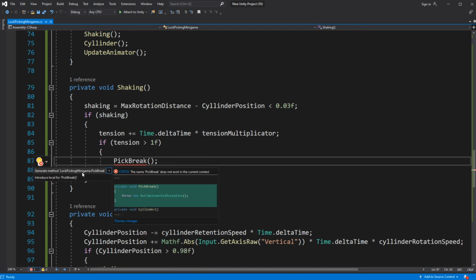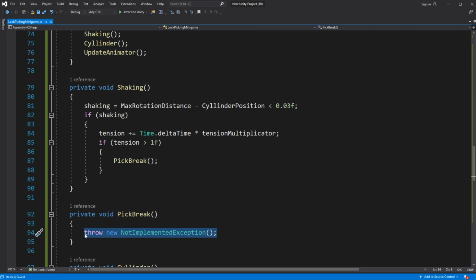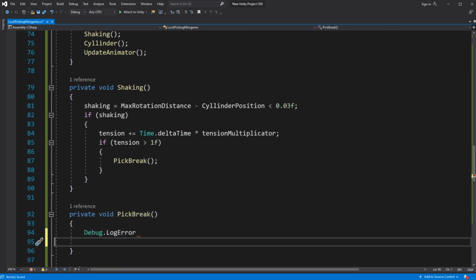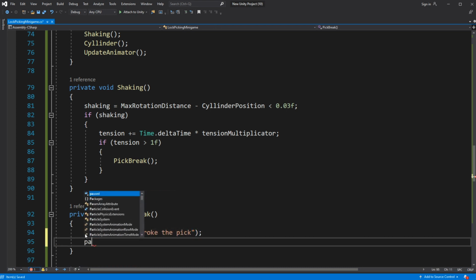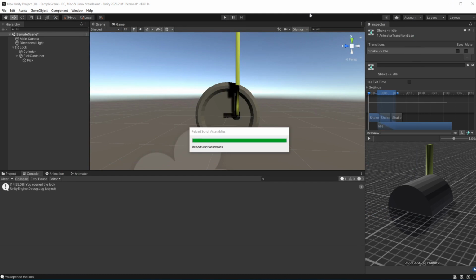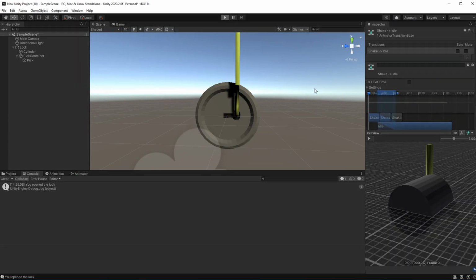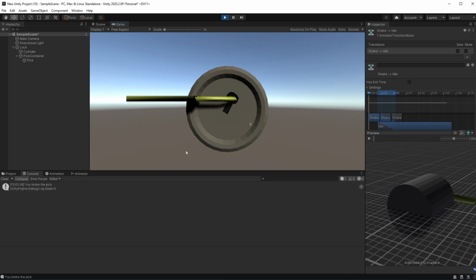Here inside this method you want to tell to your inventory that you broke the pick, but we will just put the game on pause for now, because it's just a tutorial. Let's test this. Good.